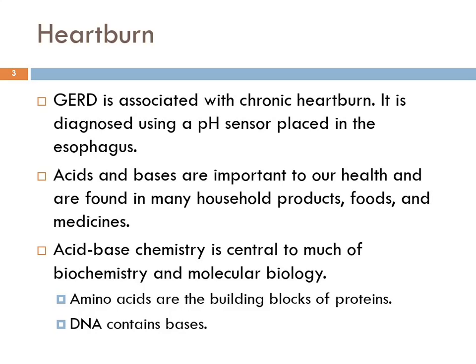And then if you study biochemistry or molecular biology at all, acid-base chemistry is very, very important in the chemistry of living things. Amino acids are very important. Those are the building blocks of proteins. Amino acids are acids, right? And your DNA and your RNA contain bases, A, C, G, and T, right? And U. And they're not just bases like, oh, you know, put a bunch of bases together and we get this city or something, I don't know. They are actually bases in the sense of acid-base. So there's your general interest section.